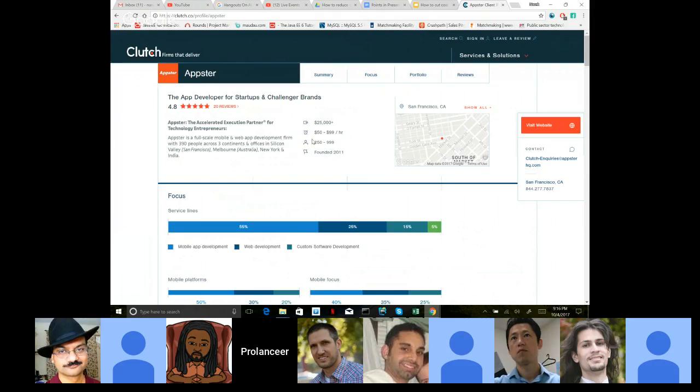Generally, these agencies work in this way. They sell you a resource, and a resource is one engineer, right? So basically they hire engineers, like this company is hiring engineers in India, and in San Francisco sells them starting from $50 an hour.